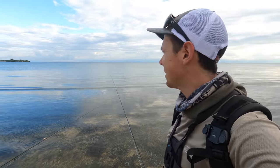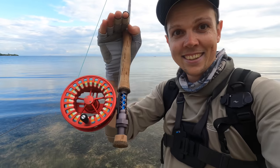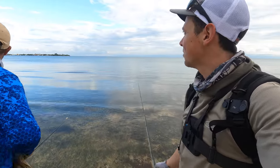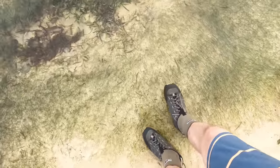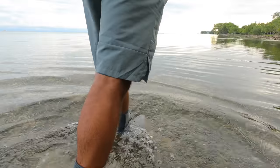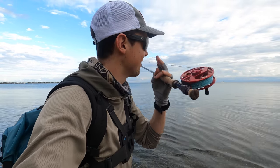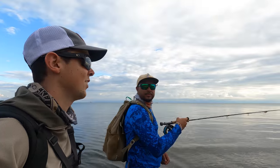I just want to wade out to my waist to cool down a little bit — it's so freaking warm here. But the fish are in like this shallow water, it's insane. You can see their fins, you see them cruising and splashing. It's so visual. Look at this water. I just have my normal wading boots. I feel I have a few things going for me — presentation and casting I can do — but the rest I just feel so lost.